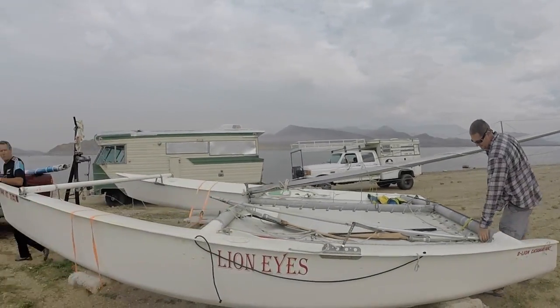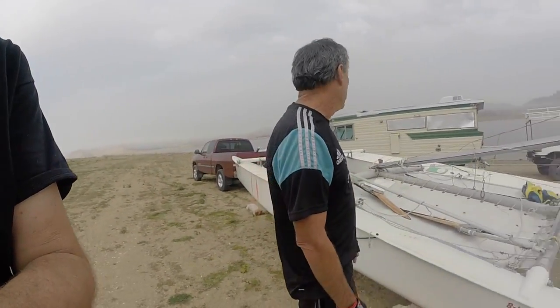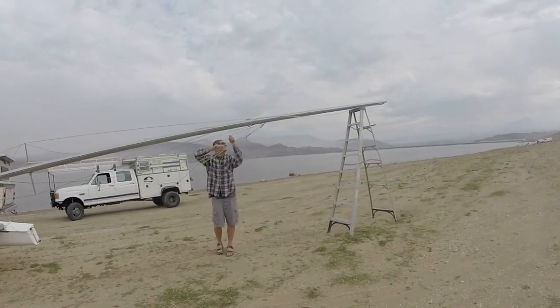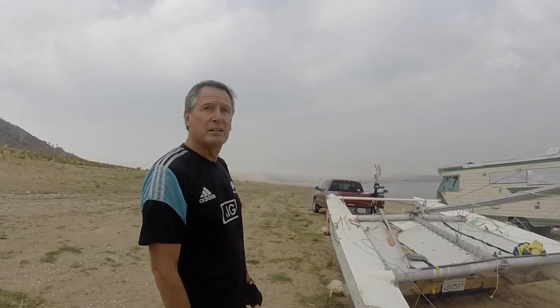So Carl, are you going to tell us a little bit about what you're doing here? Yes, we're going to solo put up a 32-foot mast on the B-line. I've done it once before, but there's not too much wind today, so we should be pretty good with it. We've put the mast up, put a ladder here to get the angle right, then we hook it to the base and use the Harbor Freight $49 winch. We can just use a remote control and walk up and do it yourself. It's a little bit of a hassle, but it's doable.